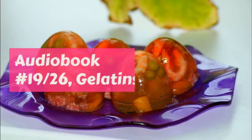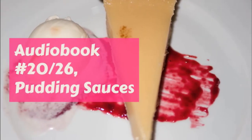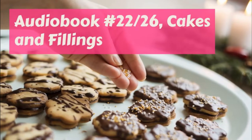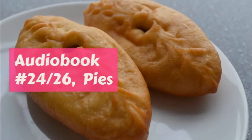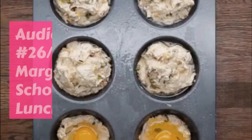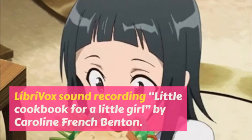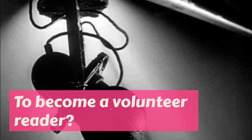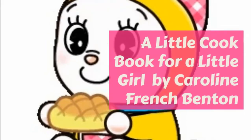Pressed chicken. This was one of the things Margaret likes to make for Sunday night supper. Have a good-sized chicken cut up and wipe each piece with a clean damp cloth. Put them in a kettle or deep saucepan and cover with cold water and cook very slowly and gently, covered, till the meat falls off the bones. When it begins to grow tender, put in a half teaspoonful of salt. Take it out and cut it up in nice even pieces and put all the bones back into the kettle and let them cook till there is only about a pint and a half of broth. Add a little more salt and a sprinkling of pepper and strain this through a jelly bag. Mix it with the chicken and put them both into a bread tin and when cold put on ice overnight.